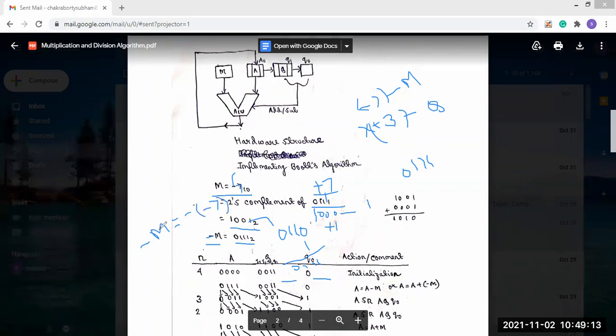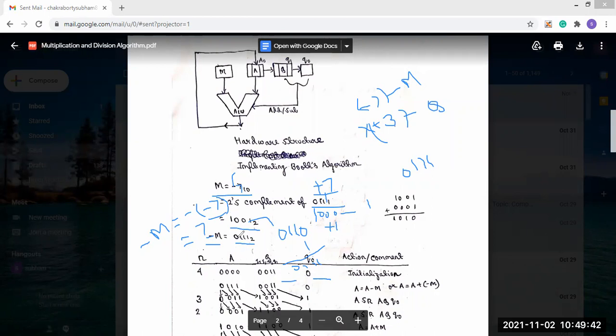This is the thing, because what is the m value? M value is -7. So we write it and it has a minus value. So minus minus, it will be +7. If we convert +7 into 4 bits, it will be 0111. So we require an extra bit for the signed representation.